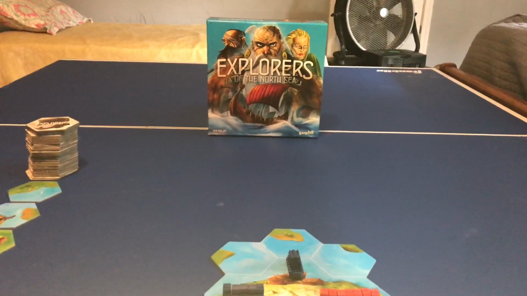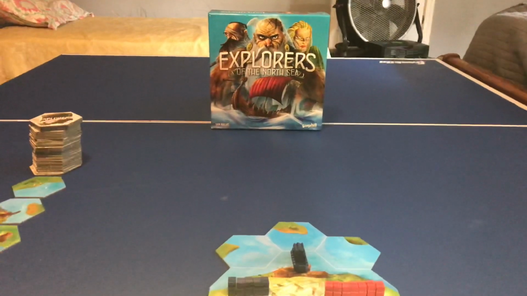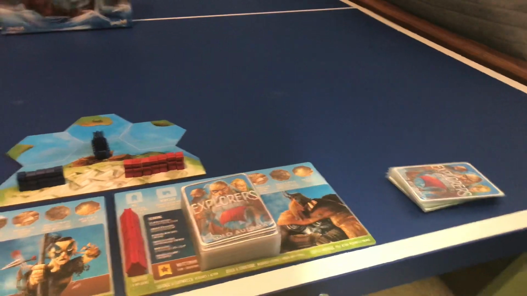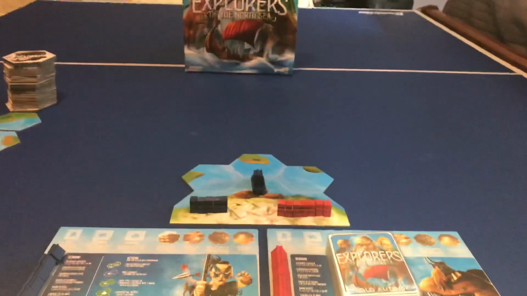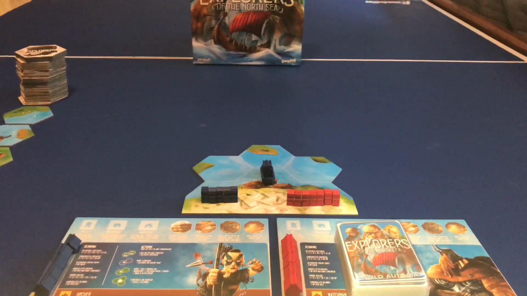On BGG, in the file section under Explorers, you're going to find a solo Automa comprised of 36 Automa cards. So if you want to go ahead and print those out, get those ready to go. This will allow you to play Explorers like you would a normal multiplayer game.